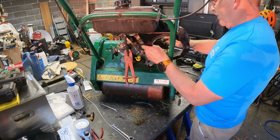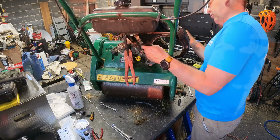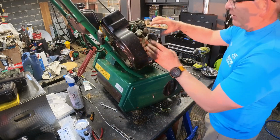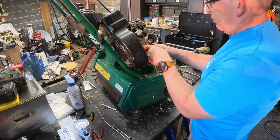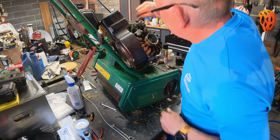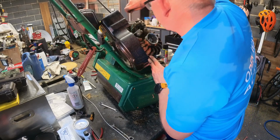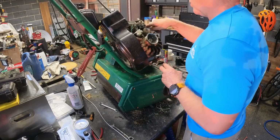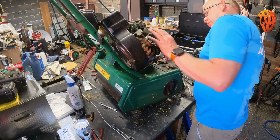Yeah. It's not brilliant. I'm more concerned that it's blocked up the cooling fins on the actual engine. So there's a big mat of it round there I've just pulled off, so it was actually blocking up the fan. So there's a question about how effective the fan would have been. There's definitely something blocked on this side here. That's all blocked. So if we get that one off.